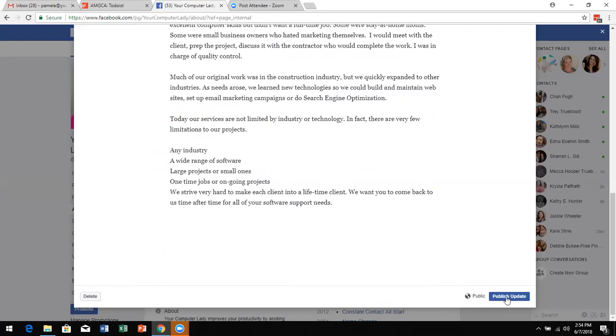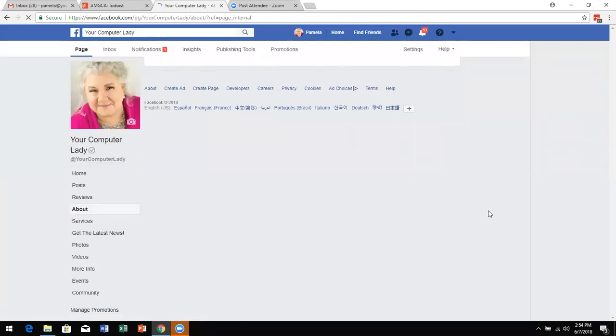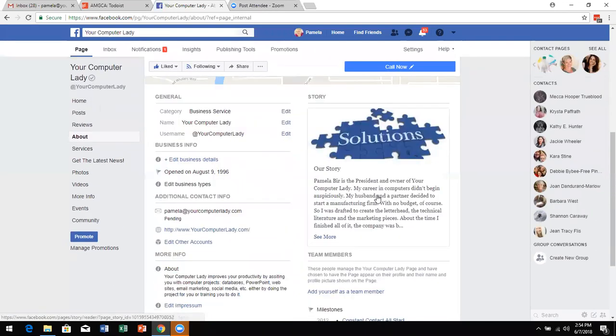The first time it's going to say Publish, but after the first time it's going to say Update. So I'm updating now the picture that I uploaded, and I am adding any text edits that I made. So now it's going to think about that and bring it up, and now I can see my picture and my text. So that page is ready for visitors.